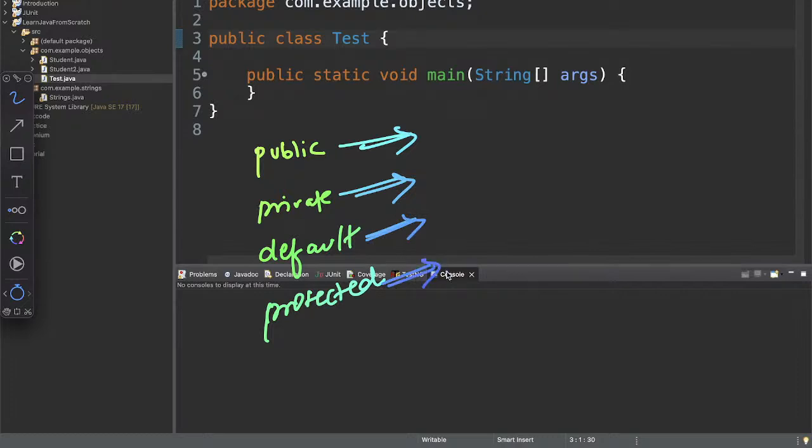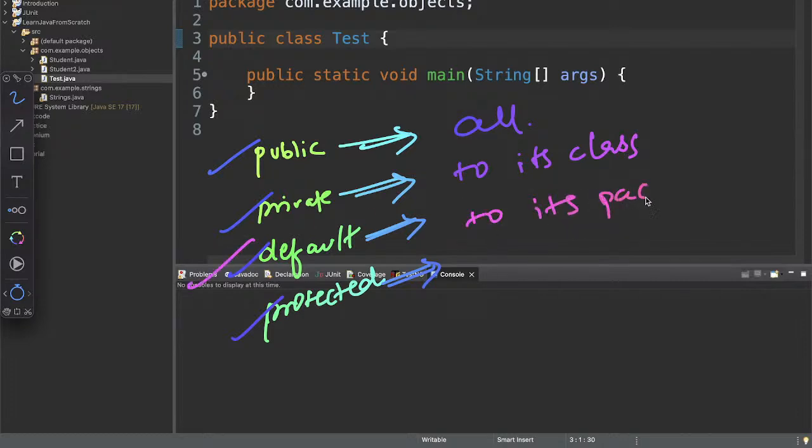So for now you can just note down the key points of each of them. Public is accessible to all, private is accessible to its class, default is accessible to its package, and that's the reason why it is also known as package private.